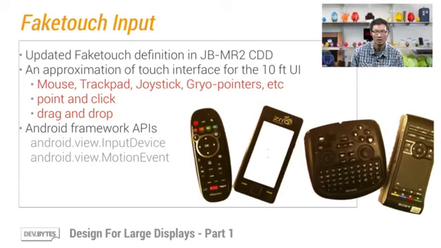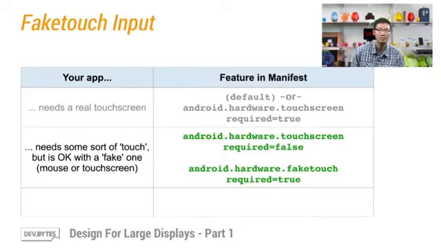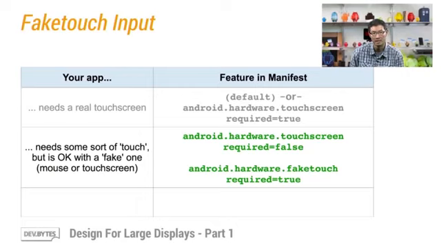Developers should improve their UX for fake touch devices. The Android framework provides a set of APIs to help you define and collect these input events. We've listed a few of them here, and we encourage you to read through these CDD definitions and framework APIs. In your Android manifest, all you need to do is make sure to remove the touch feature requirement unless it's absolutely necessary for your app. You should consider fake touch as an alternative that provides more functionality than the traditional non-touch inputs such as D-pad.